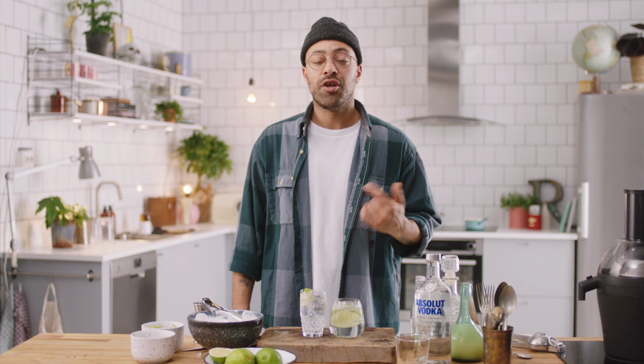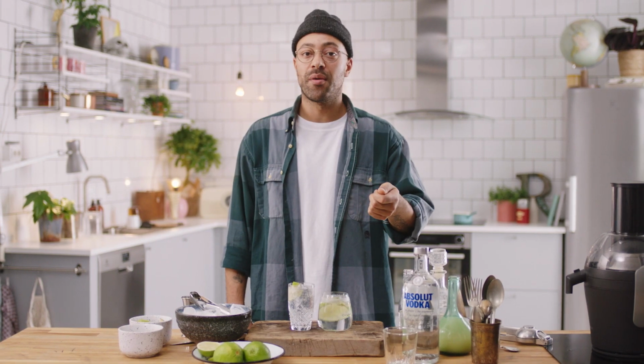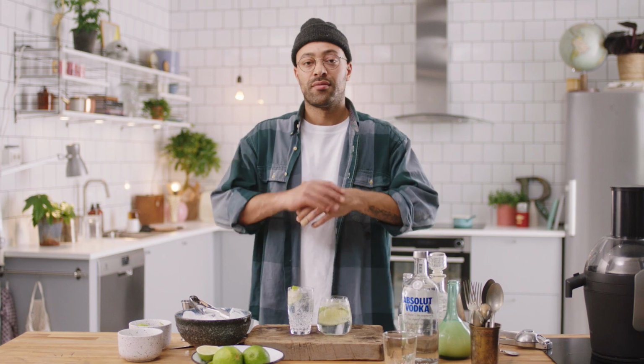So next, we've got another simple drink coming up called the Greyhound. This is a very simple drink, just 2 ingredients, but people do mess them up from time to time. It's also a fairly old drink, actually, as many of the simpler drinks are.